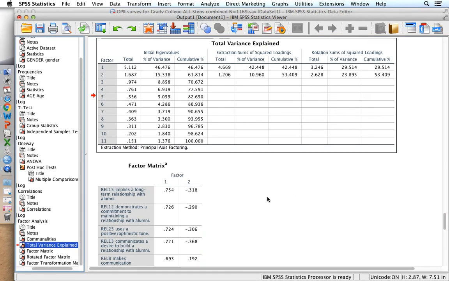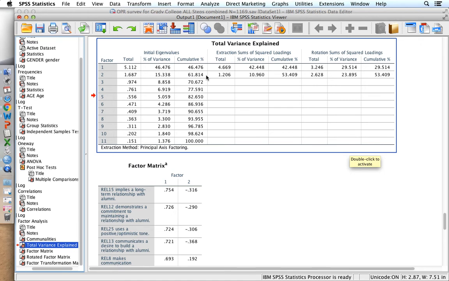And the first box that I would look at would be my total variance explained box. A couple of things for us to know here that I would ask you. I would ask how many factors are there? And you're going to see it goes all the way out for factor 1, all the way out for factor 2, and then it stops. All of this white space means it stopped working, it stopped creating factors. So this would tell me that this is a 2-factor solution.